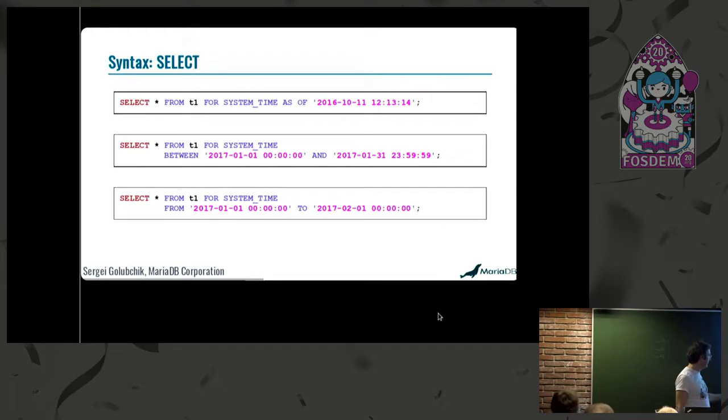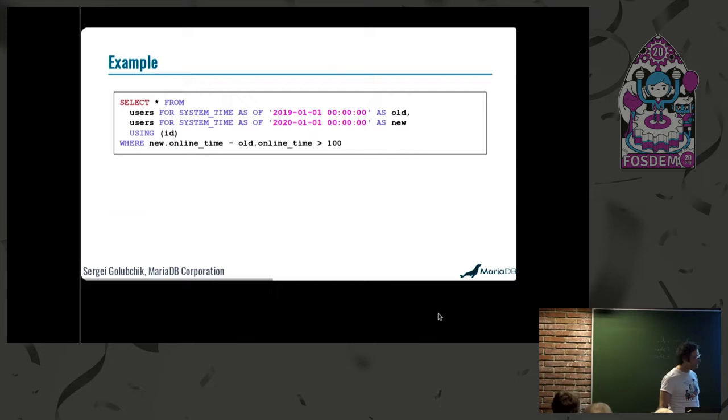And this is again the standard syntax, but it's a very slight variation of this one, because between means that both ends are inclusive, and this one includes the first end and excludes the other one. So actually those two queries will return exactly the same thing, but this one includes the end of January, this means everything up to the end of January, including that one. This means up to the 1st of February, not including the 1st of February, so it's the same thing. I don't know why they did this, two same things in the standard.